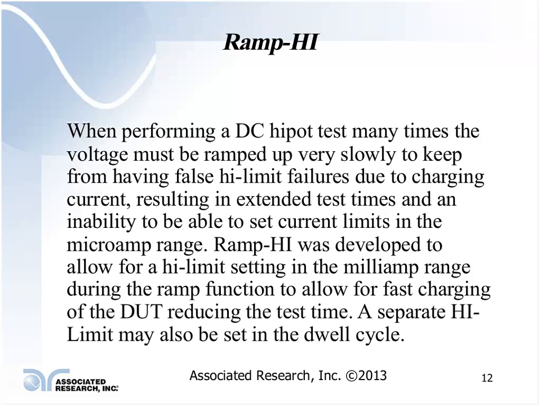So it allowed you to more quickly ramp up your test voltage to apply your Hipot test voltage to your device under test, kind of ignoring the trip setting, but once you hit the dwell cycle, then it turned your high limit trip setting back on to monitor that leakage current throughout the dwell cycle of your Hipot test. So the ramp high feature helps you ramp up your product at a little bit faster rate, ignoring your high limit setting until you hit the dwell mode.